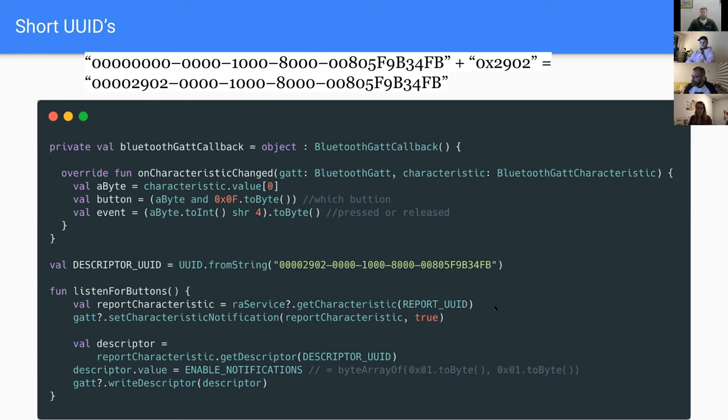You might think we're done. No, still doesn't work. And that's because we need a queue. The thing is, the call setCharacteristicNotification does a write operation to the device. The write descriptor call also does a write operation to the device, but they're not queued by Android. So the latter overrides the first one. And both writes have to be done to get this notification thing working.